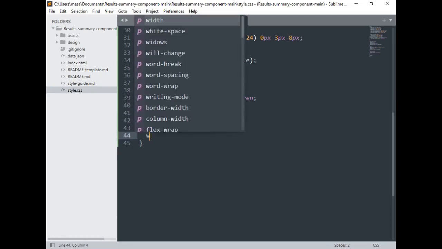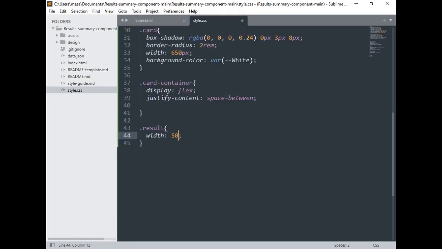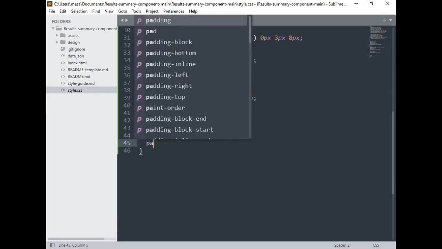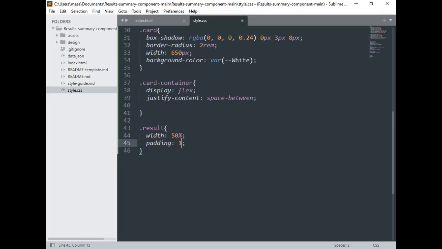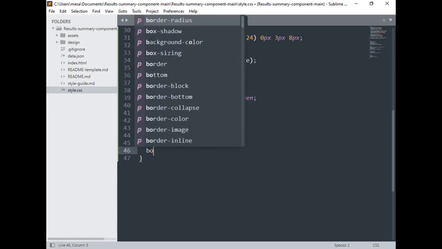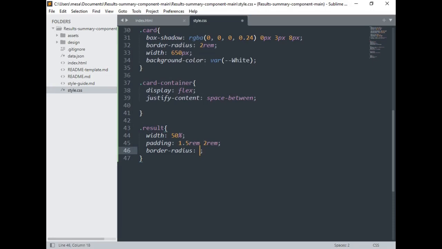Width 50%. Padding 1.5 rem and 2 rem. Let's set the border radius to 2 rem. Okay, and I also want to have a background.